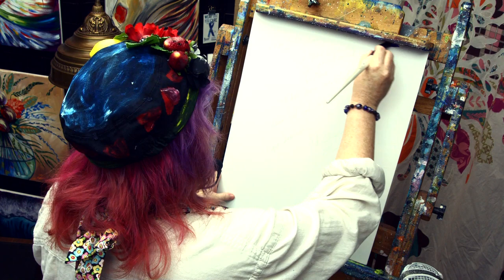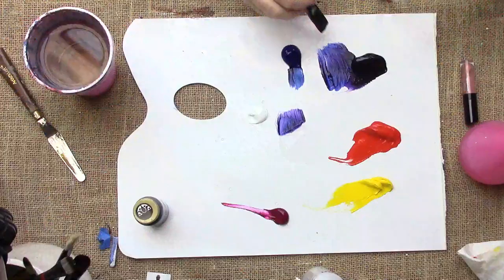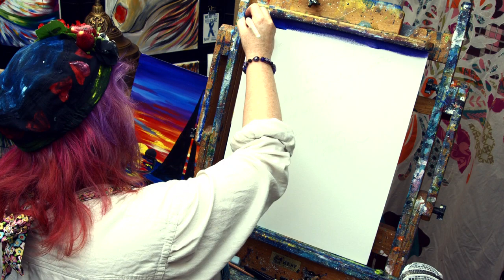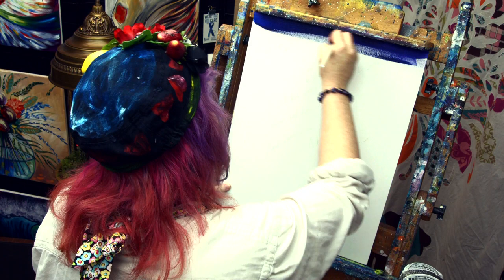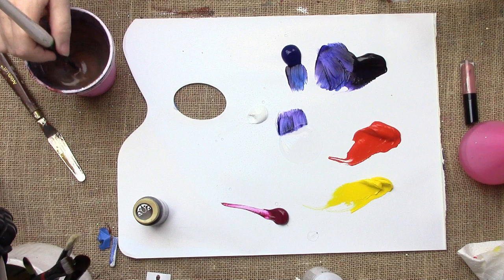So I'm just going back and forth in wide brush strokes. And you know, I'm just using this current additive because my studio is so hot. But remember, water is free, comes from the tap, and also works. So, you know, don't panic if ever you don't have some particular supply. Never, never panic about that. Because it's there. It's free.